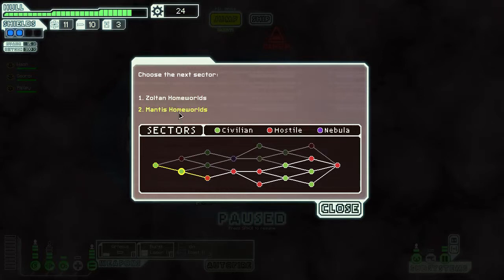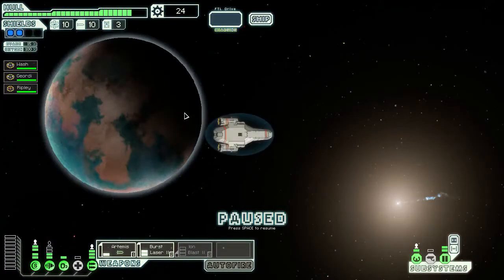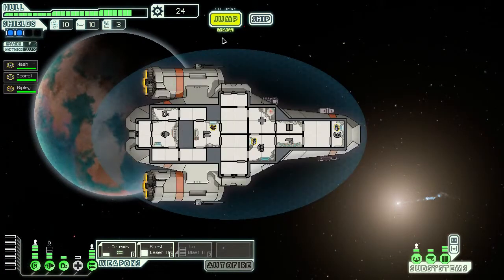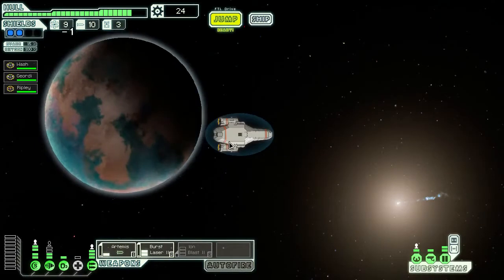Alright, so next sector. Mantis homeworlds. I don't want to fight the Mantis. Let's go to the Zoltan homeworlds. The Mantis are the ones that teleport on your ship and attack you. So, not interested in that because we don't have a very big crew. Let's go up to this nebula.